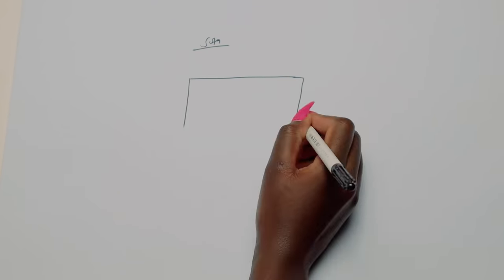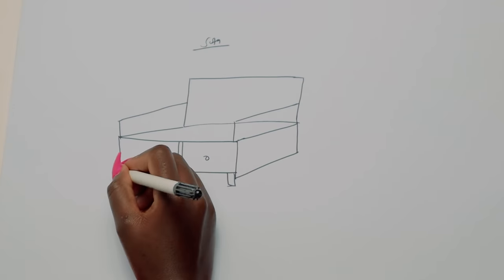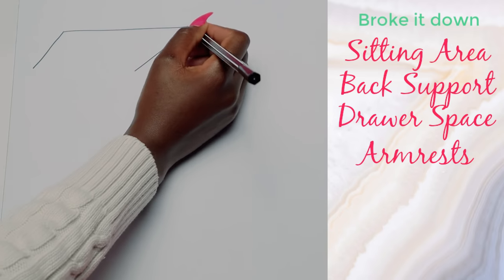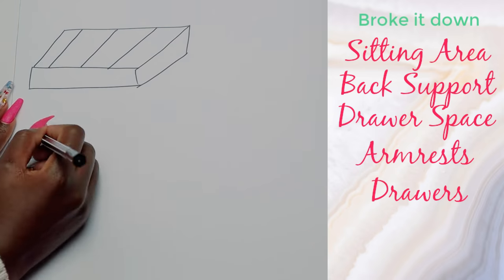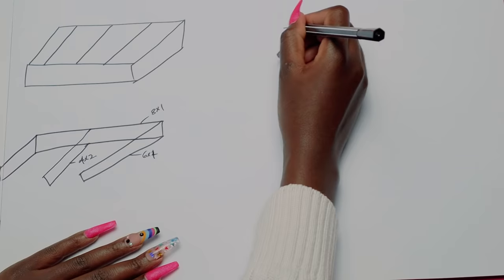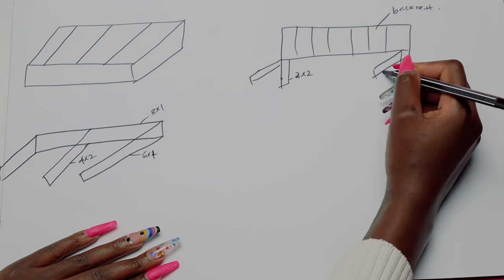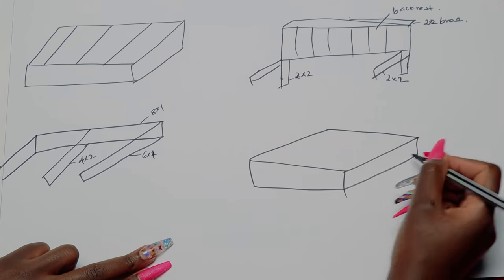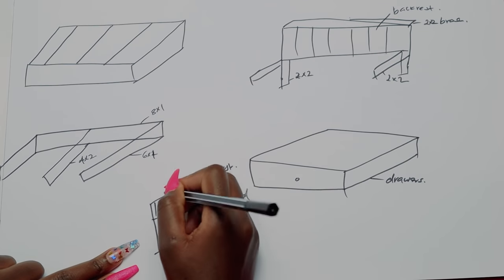So the first thing I did was draw up the sofa design, and that involved breaking it down into sections. I did that because it was my first time building a sofa. The sections that I broke it down into are the sitting area, the backrest, the drawer space, the armrest, and the drawers as well. Also, something good about breaking it into sections, it helped determine the size of wood that I would need for each section. So once I figured that out, it was time to shop.